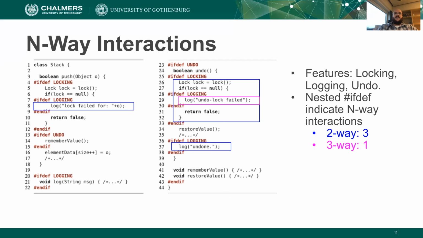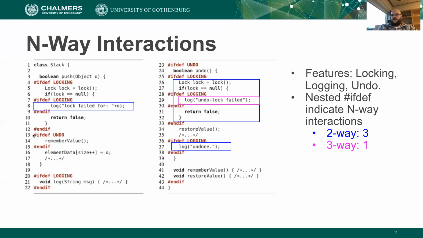So in this code, we've got three two-way interactions and we have one three-way interaction. And to identify that, we need to look at the nesting within this. So for instance, here on line 4, we open some code that's only included if we use the locking feature. That's line 4, and line 12 closes that. Within that, we have a nested preprocessor directive for logging, right? So that's a two-way interaction between locking and logging.